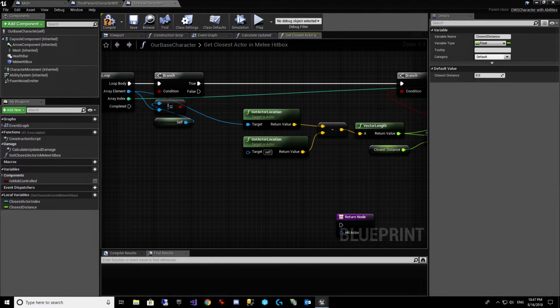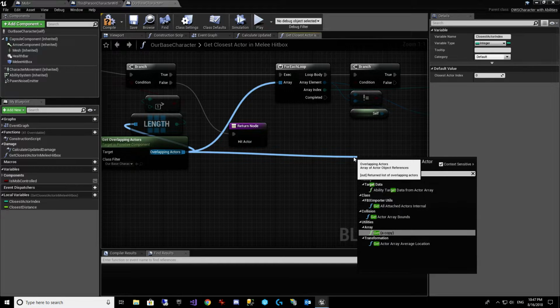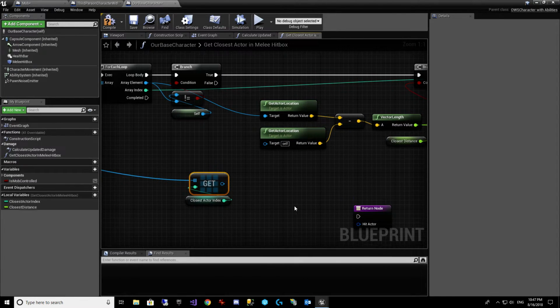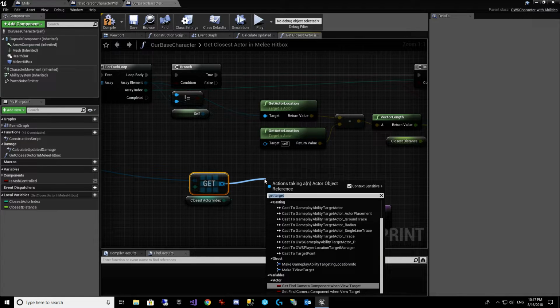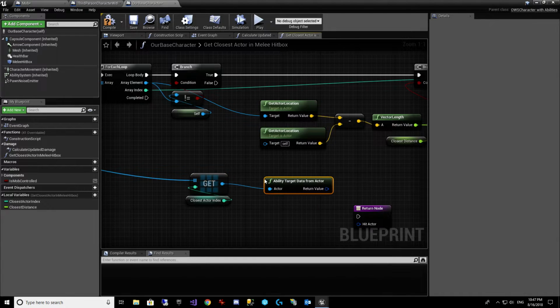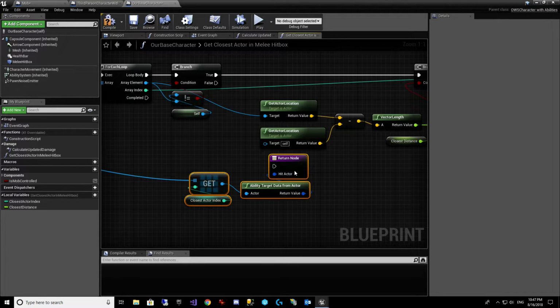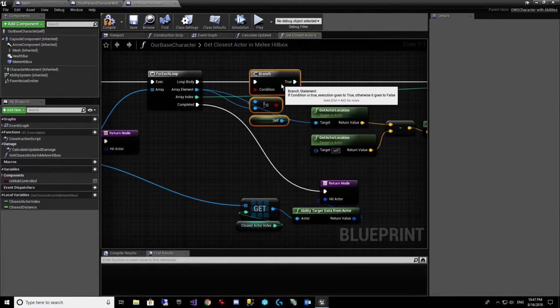And so once we do that, we can use this, and we can do a get off here. So we get the one that we just found was the best. And we will get target, nope, ability target data from actor, which we will plug in here. And that's on the completed once we're done looping through all of them.